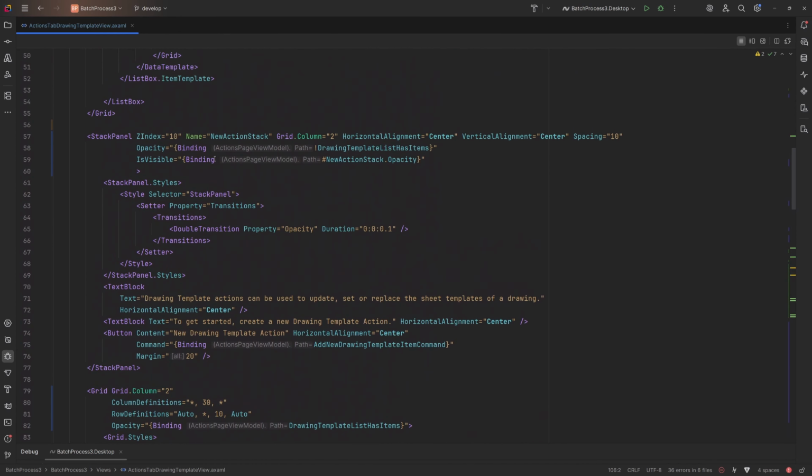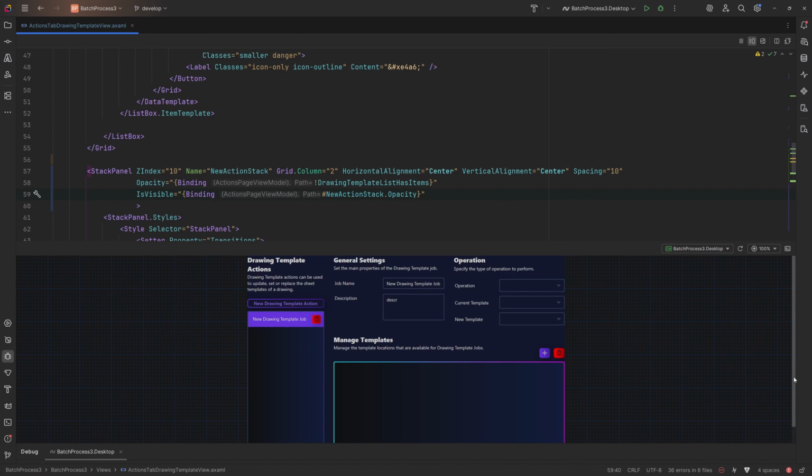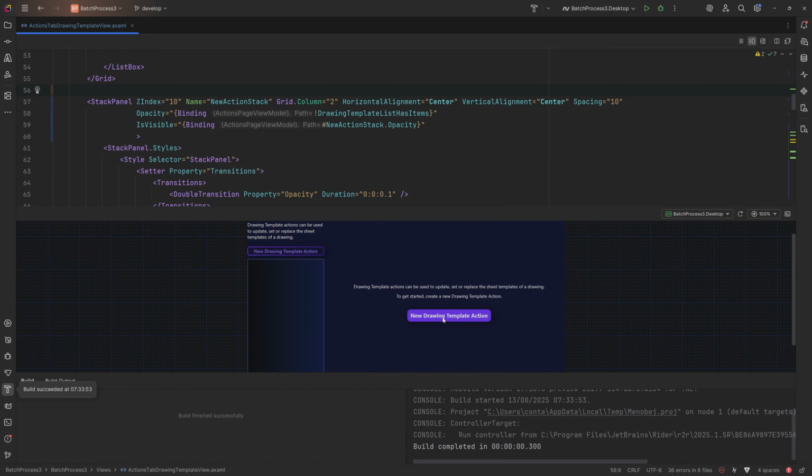The only fix I also noticed is the button when there's nothing here. This button here, and it still does it on all the other pages, when you just fade the opacity, it being underneath actually prevents some visual effects. So I've put a Z index of 10 to bring this panel to the front, but then the problem with that, when it's just invisible, you can still click the button. So then I've tied the visibility to this actual stack panel. So I've had to name the stack panel, tie the IsVisible to the opacity, so that once it fades out, it then becomes invisible, because otherwise you lose the fade effect. So I've basically added Z index and name and IsVisible like this to fix it.